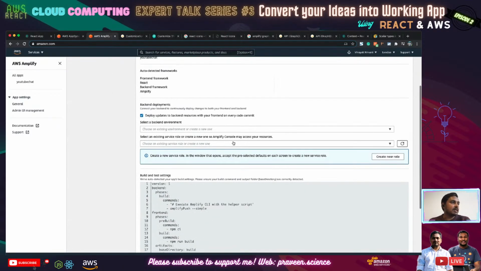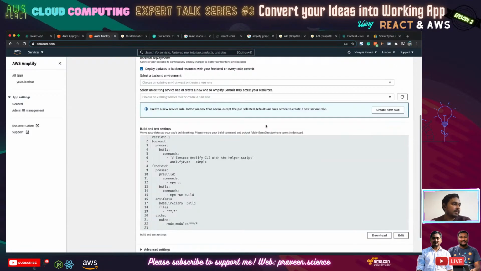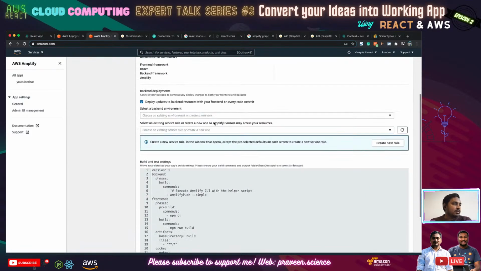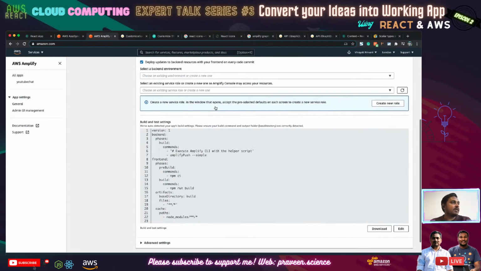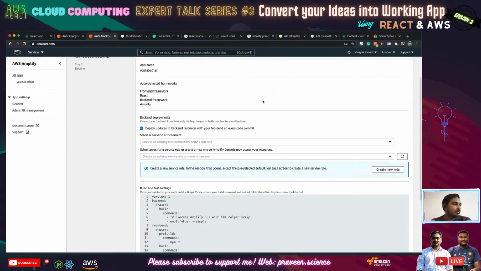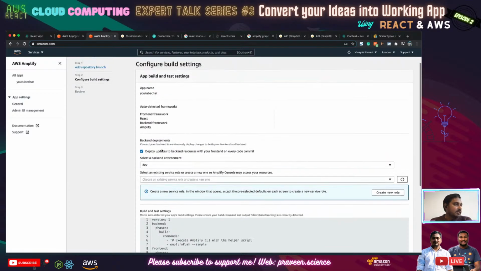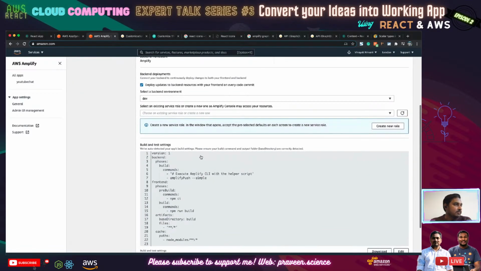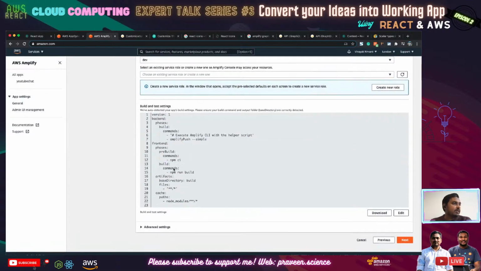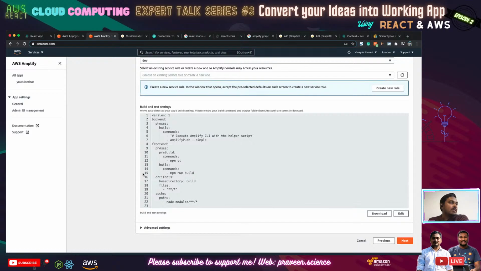Then it's showing me all the settings that we can use to build, and it already recognizes the backend, so we'll just select that. It can actually access your package.json file and see what other commands you have for building and deploying, so you don't need to worry about that.